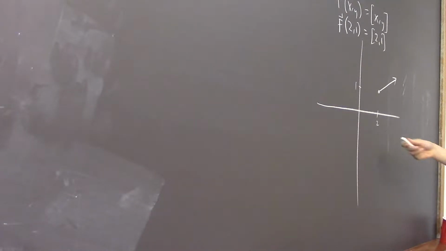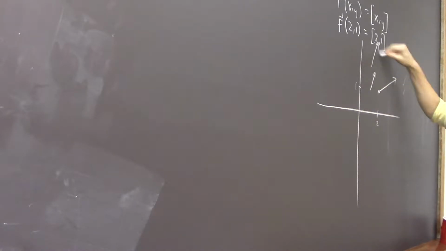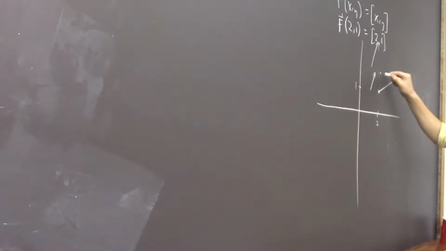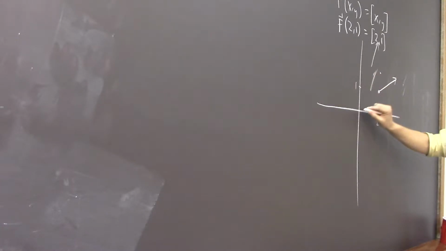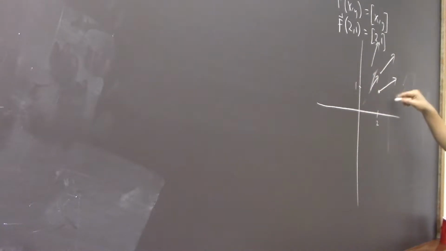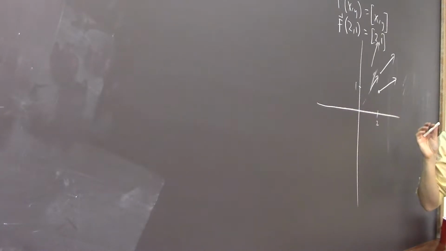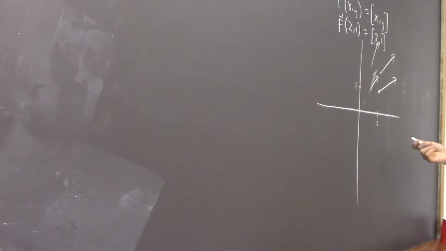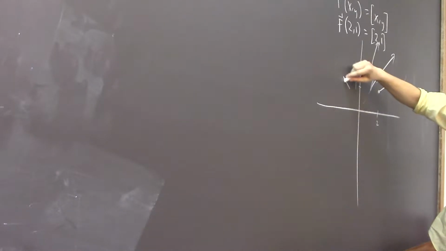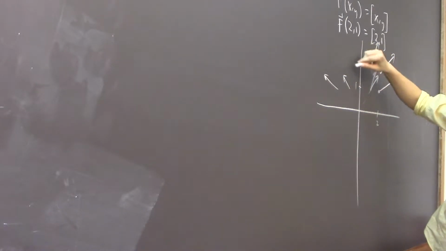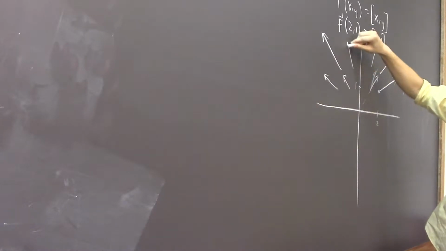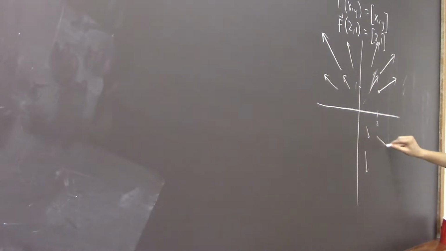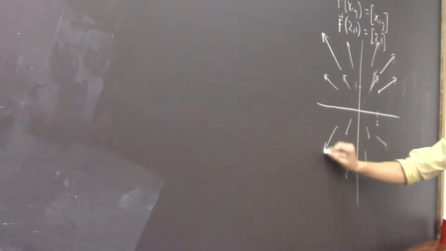We sketched this the other day, so you might be able to sketch in a few more and see how things are going. A nice technique for vector fields, since that one's not so good, it should be coming directly out of the origin, is that sometimes the arrows get a little big, so you could scale them all by a factor, like 1/3, so that this doesn't look so much like feathers. So there's that, and this would be in all the quadrants. Please don't forget that there are other quadrants other than the first quadrant. All the quadrants matter and are important to us. So it keeps going like that.